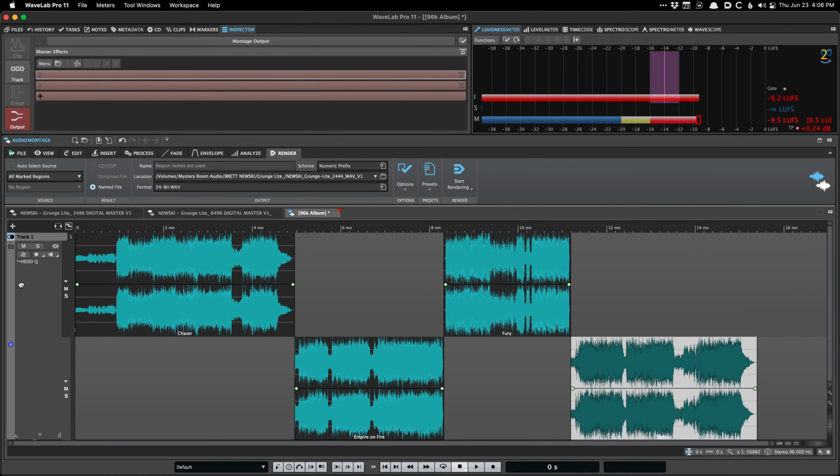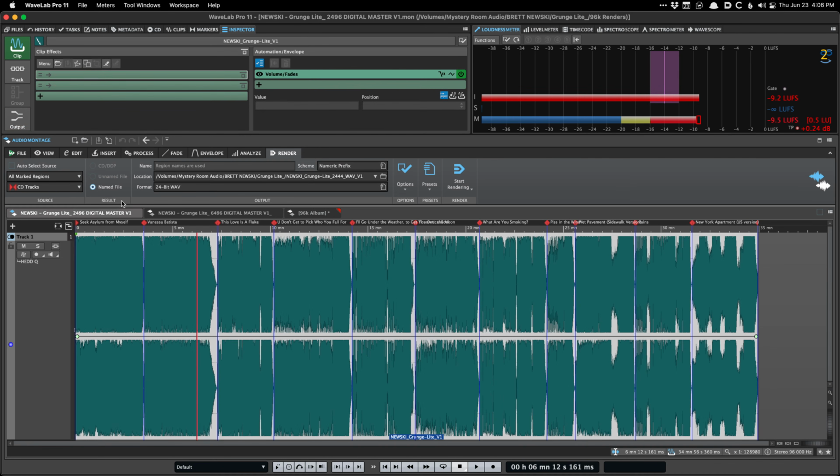But my main point here is WaveLab is not going to copy the files into your session folder for you. You have to be a little bit forward thinking. You don't want to just drag in files from your downloads folder or your desktop or some random place. You want to be thoughtful about where the source files live, and whether you want them there.